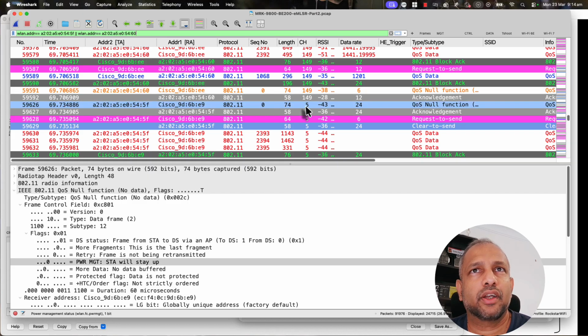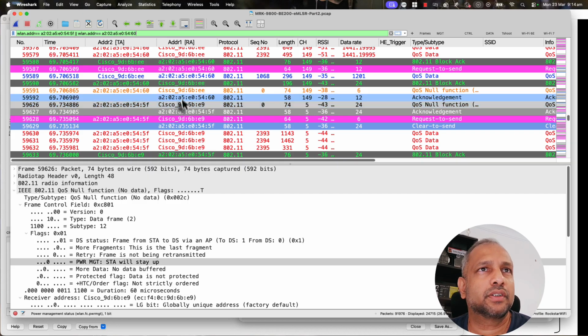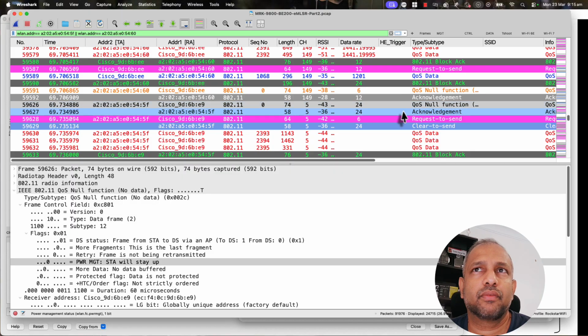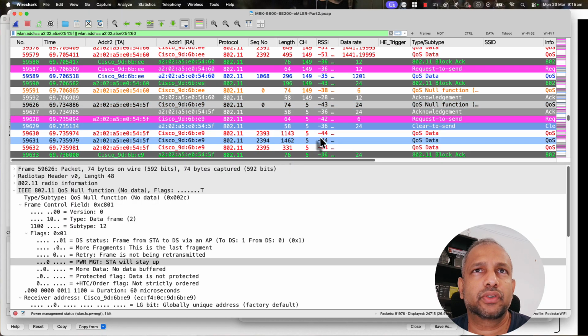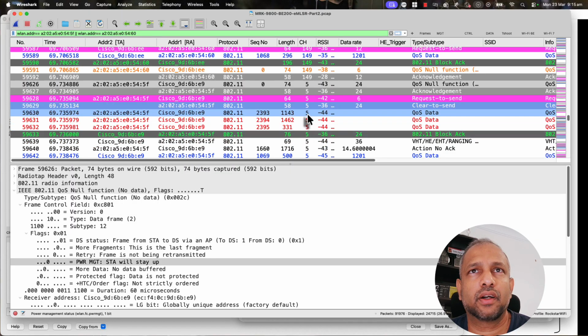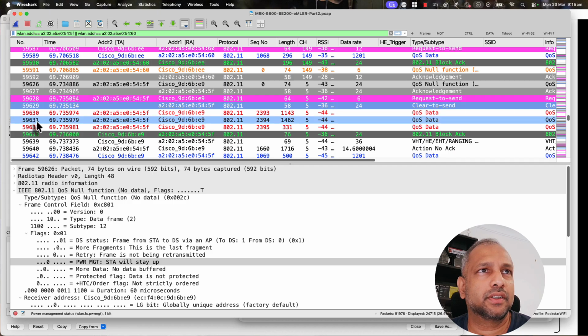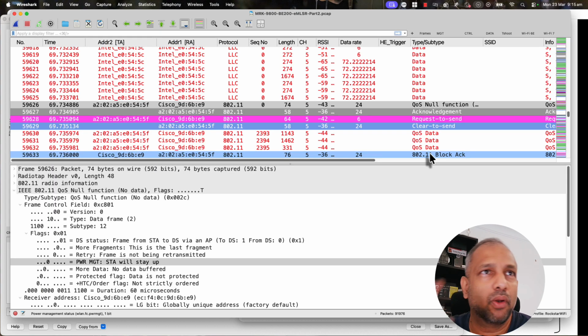So that's the frame. Previously, it was sending to 5460. So now the WLAN address changes in that particular frame, and then you can see traffic goes as QoS data and all this kind of data, like 630, 631, 632. That's the initial block of data.